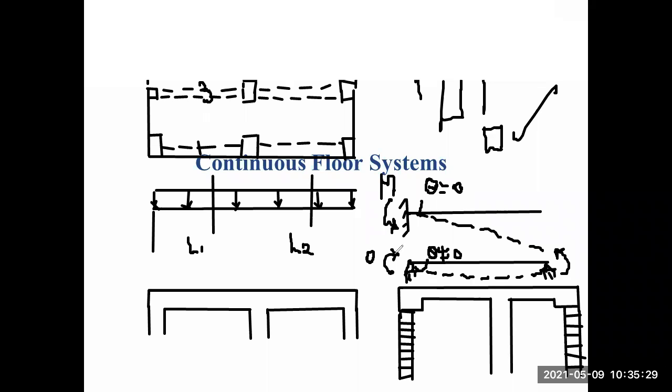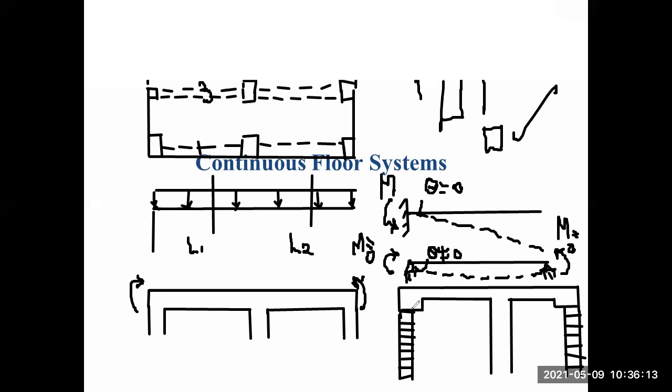But over here, there is no moment when you have a cantilever or a simply supported beam. The moment is equal to 0 at these ends, because it's not fixed, so we have a rotational deformation. So when we model a floor system that is continuous, if the end is supported by a continuous column, that means the column is built monolithically with the beam, and they act as a single unit. So we consider we have moment at these ends. That's why we consider them to be restrained. So there will be no theta. Theta would be equal to 0.